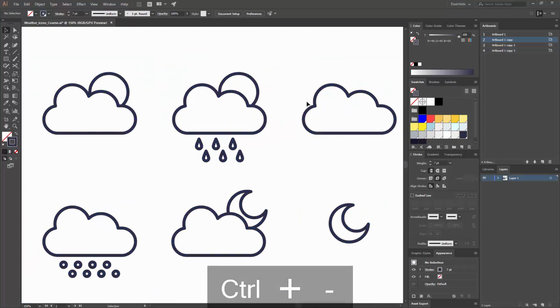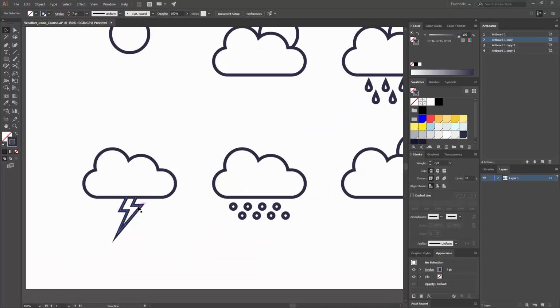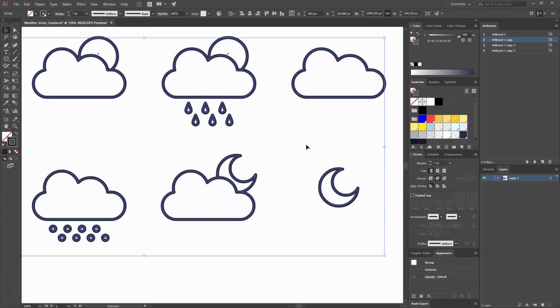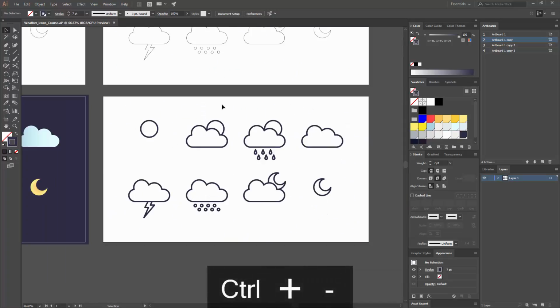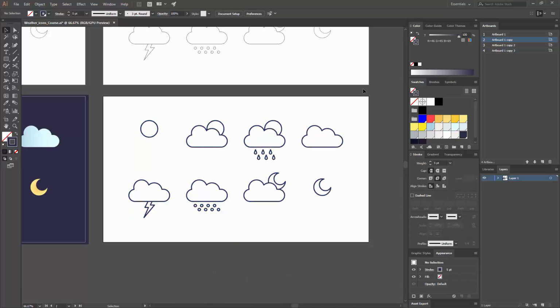If your style is all about making sharp shapes, you can go with what you had before for this corner, and you can see how this thunder is extending to the bottom. And here on the moon you have this, but you also have the option to have your corners round, and in my opinion this is looking a little better because it is now all rounded. I can decrease the weight to probably 5 to have it just like that. And with that, we have a second style that is just lines, which you could apply to these same icons in any other project.